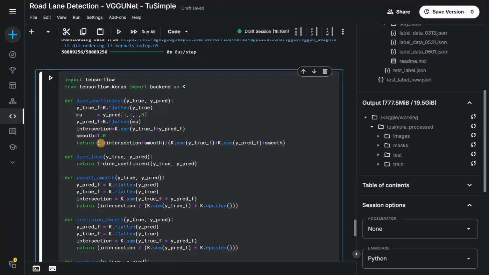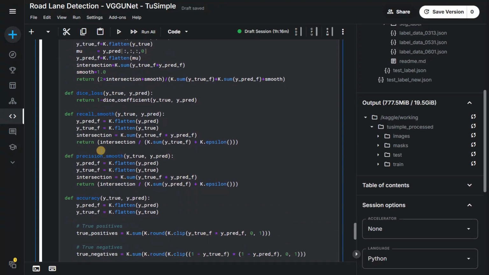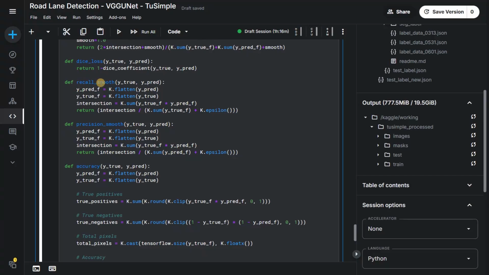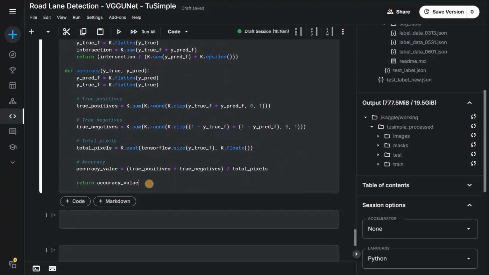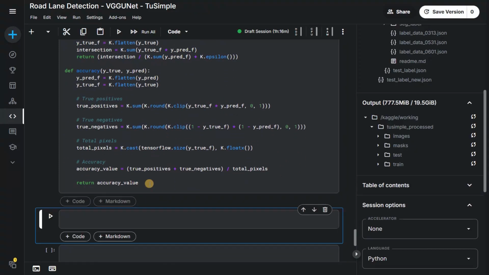Here the dice coefficient is very important, because using this we are calculating the loss function for our model. We also have precision and recall, both having the same idea. So we will just flatten the outputs and calculate it. And we also have the accuracy value. Let's run this as well. Okay, now we will compile the model.